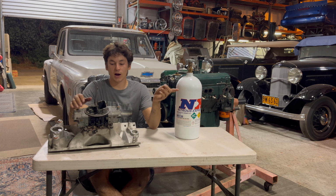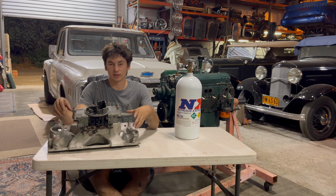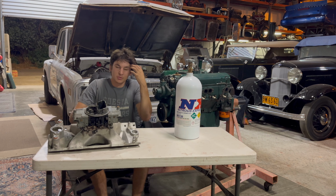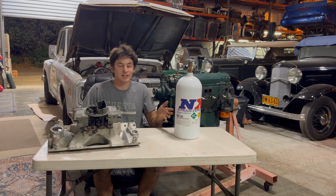And the other side of the Y is going to go to your nitrous solenoid, and that's going to supply it fuel so that it can inject the nitrous and fuel mixture into the carburetor. Now, besides finding somewhere to mount the bottle, and then there's a little bit of wiring, it's not complicated. Trust me, if I can do it, you can do it.